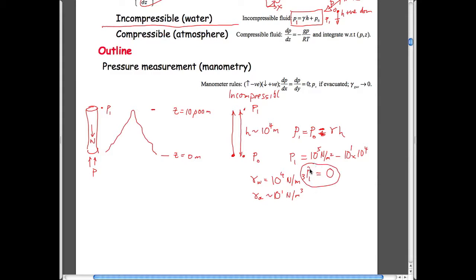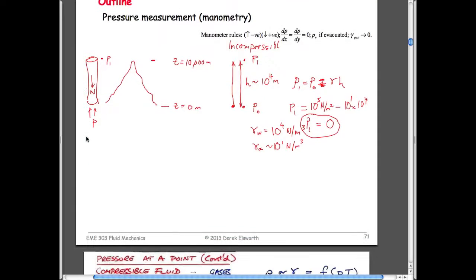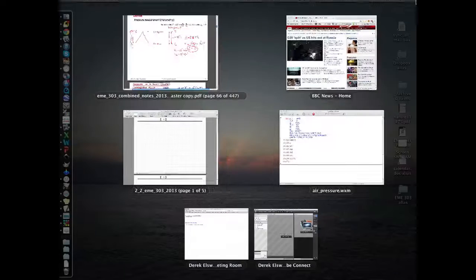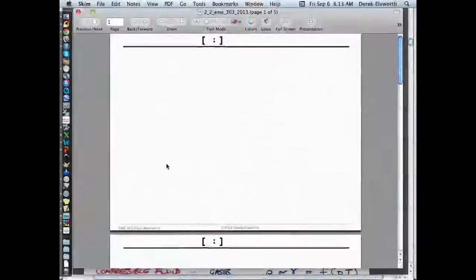It's not a vacuum on the top of Everest. Otherwise you'd need more than oxygen to be able to get up there. You use oxygen to supplement what you're doing, not just because there's no air at all, just because the air is thin. So what's happening? It's obvious, right? What's happening is that the density of air is changing as you go up in elevation because the pressure is changing. It's getting less dense. And so what we can do is deal with the case where that's the case. So let's go ahead and look at how to do that.